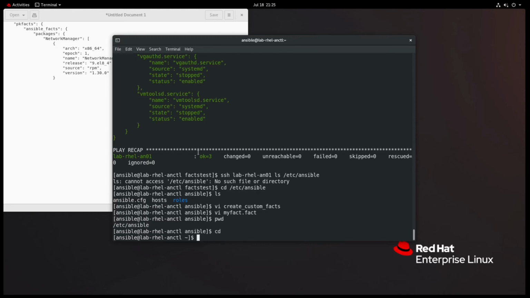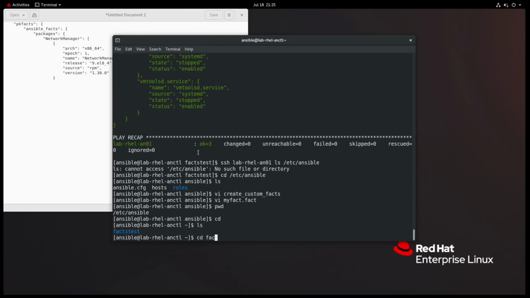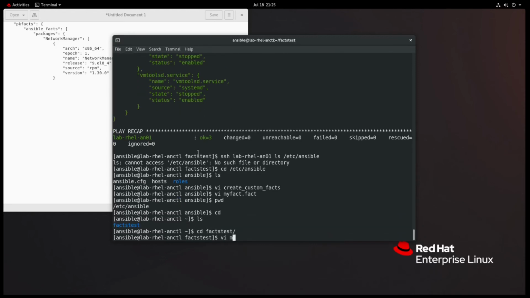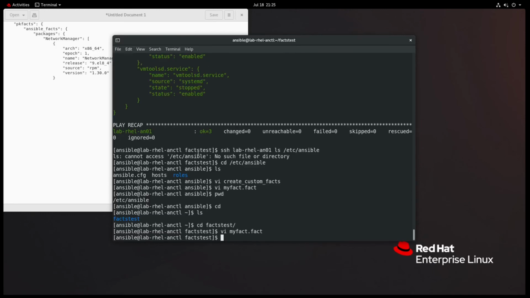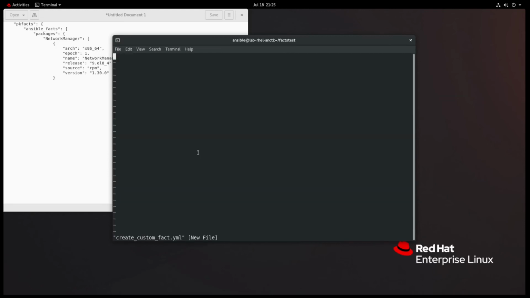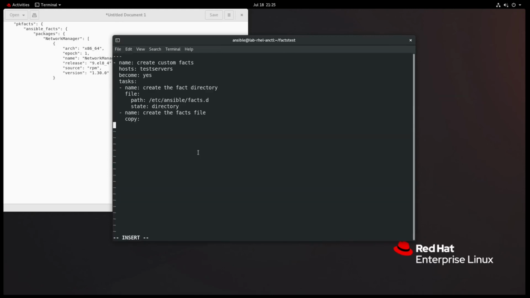So let's go back to our home directory and go back into facts test, and let's try this again. So foo is going to be equal to here is a custom fact. Foo2 is going to be equal to here is another custom fact. And we'll make the create custom facts.yml playbook and paste in what we had.